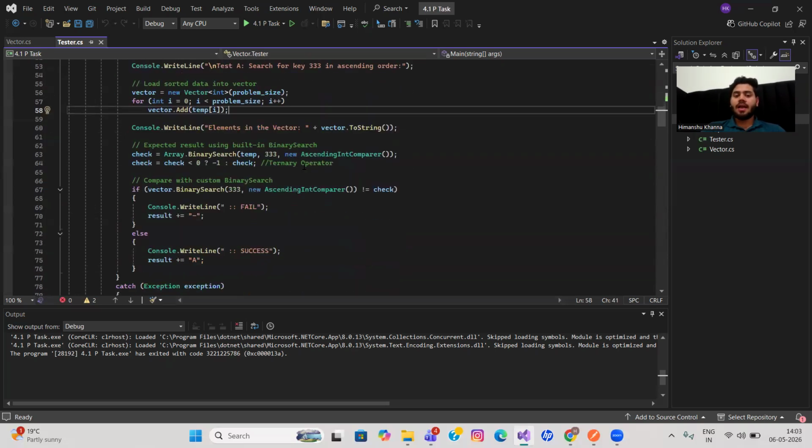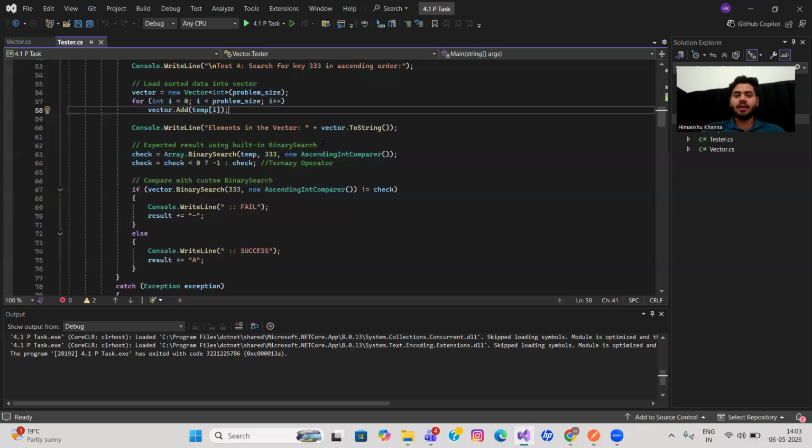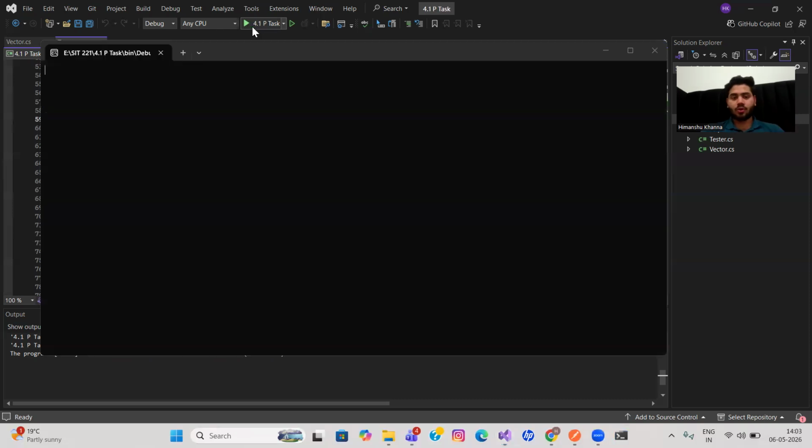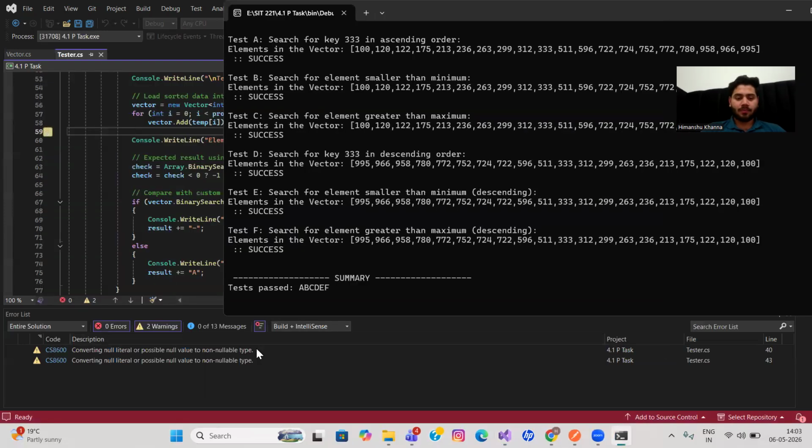So basically binary search is very helpful for searching for a particular number or comparing. It is a very easy and frequent way to find a number in an easy and short way. And let's run our test to see whether it's working properly or not. As we can see, our code is working properly.